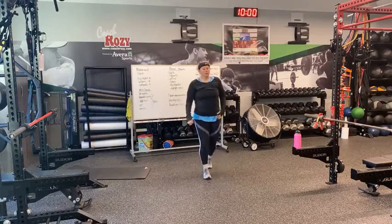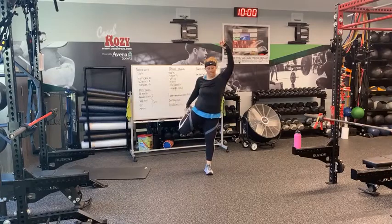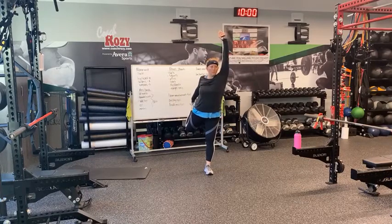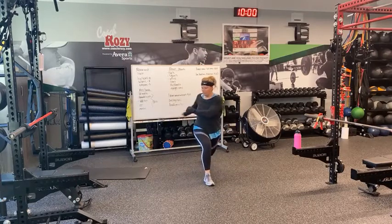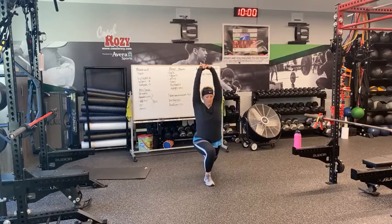Make sure I'm breathing too. When I rotate and breathe, don't hold that breath. A lot of times when I'm tensing, especially as I do that reach as high as I can and push through, we hold our breath as we're pushing over the top. I want to make sure I'm breathing as I go.